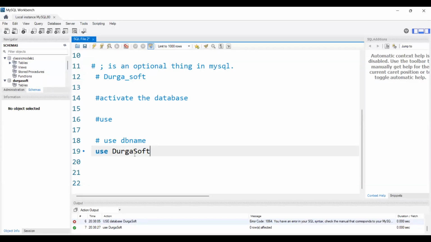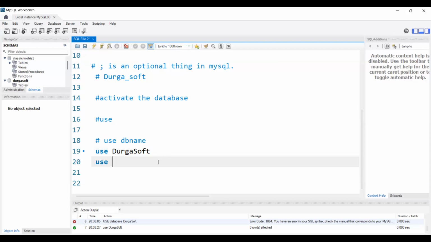And once we run this query, DurgaSoft got bold, right? It became very dark. Correct? Am I clear? Guys, please respond in chat. Did you observe previously? See, previously classic models was bold, and now DurgaSoft is in light color, right?